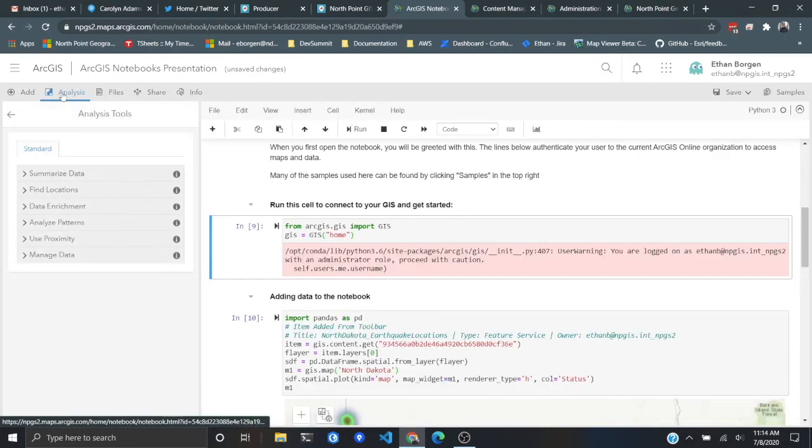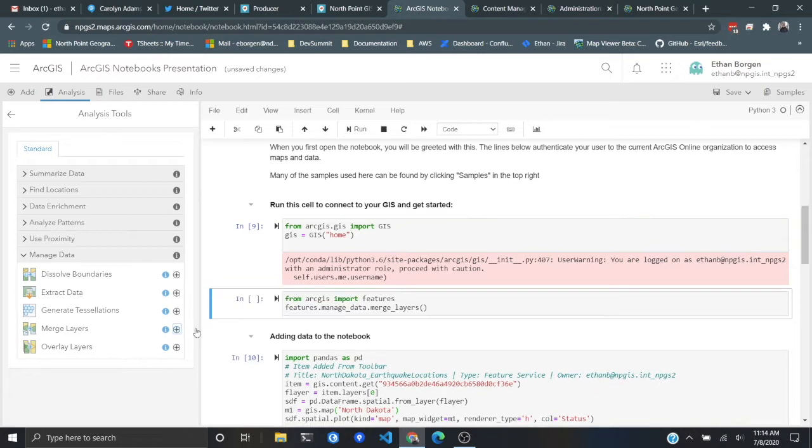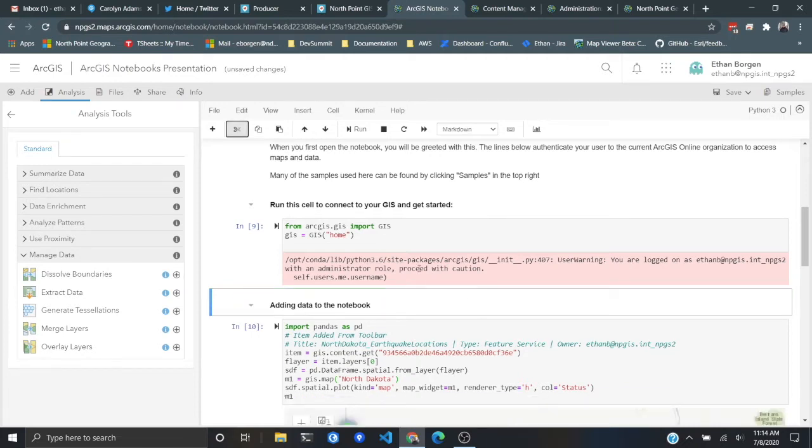We also have access to all the analysis tools that are in ArcGIS Online. So we can take all of these tools and hit this little add button, and it will drop them here. I can actually just show this here. I just drop this merge layers. It'll actually drop the required imports as well as the tool right into our code, and all we need to do is add in the parameters that we need. I'm not going to do any analysis right now, but this, of course, will consume credits the same as analysis will anywhere else in ArcGIS Online. But you can drag and drop them really easily and see all the tools available with ArcGIS notebooks. So I'm just going to get rid of that cell because I don't need it.